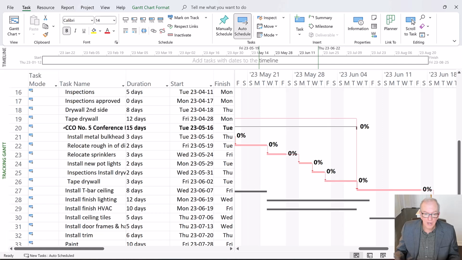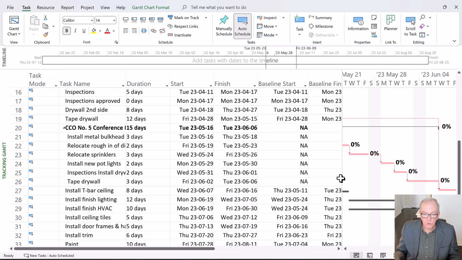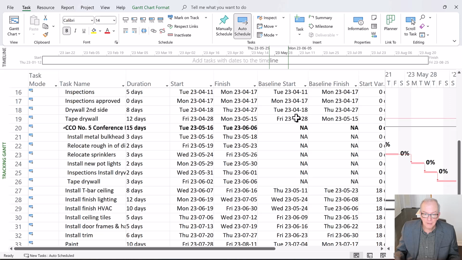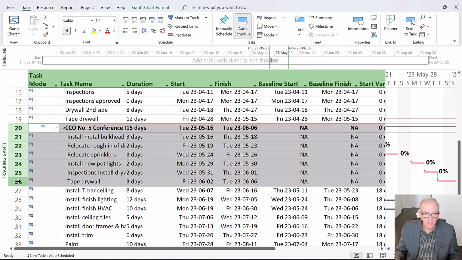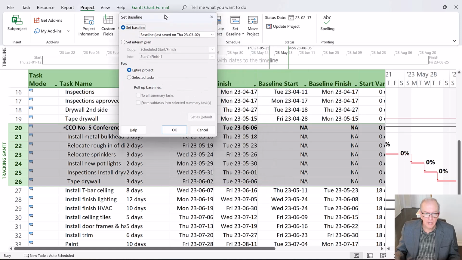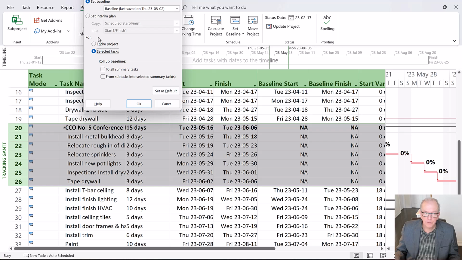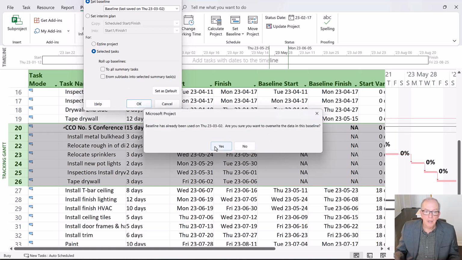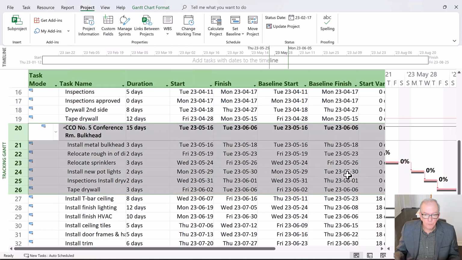Some of you may say, but how do I track the change order? If you want to track the change order, then you have to put a baseline in this part of it. So you just highlight these few activities, go to your view tab or your project tab, and go where it says set baseline. And this is very important: you set baseline only for the selected task, not for the entire project. Make sure you're listening here, only for the selected task. Click OK. It'll give you a warning, but you click yes, and it's only doing it for the selected task.